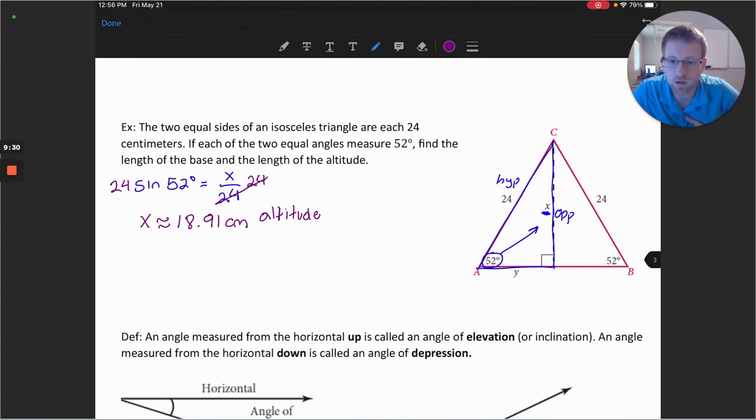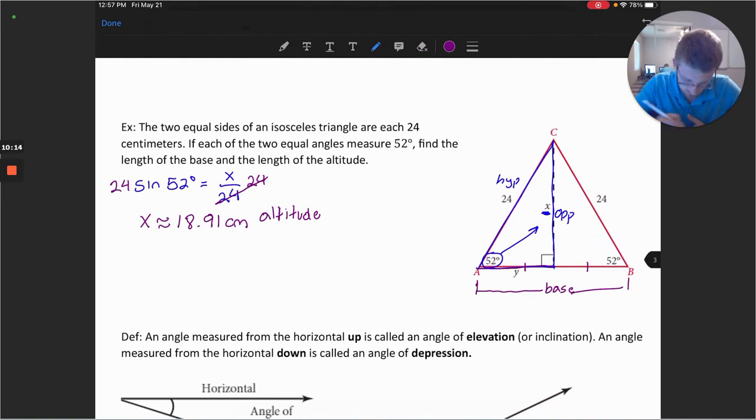The next item that we were wanting to find here is the base of this triangle. So let's see if we can use that same angle to go out and find the base. So again, the base of this triangle is from A to B. That's the whole base length here. So one way I can think about doing this is to find this y length on the base of this right triangle and then multiply that by 2, because we know that these two have equal length here. So let's go out and solve for y, and then we'll multiply by 2 to find the base of this triangle.